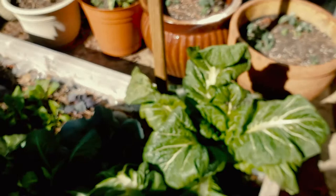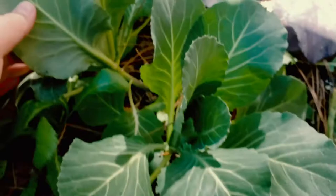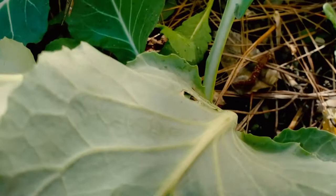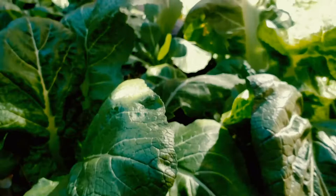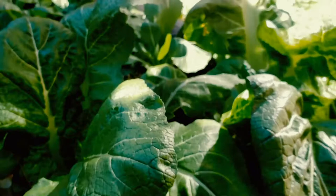I'm going to take a look at some of these cabbages, because I did spray them with neem oil too — I noticed the aphids were getting on them. Look at that — these are some nice looking plants. I see a little bit of bug bite right there and a teeny tiny bit of activity. But compared to how this was before I applied everything, in general we're looking pretty darn good.